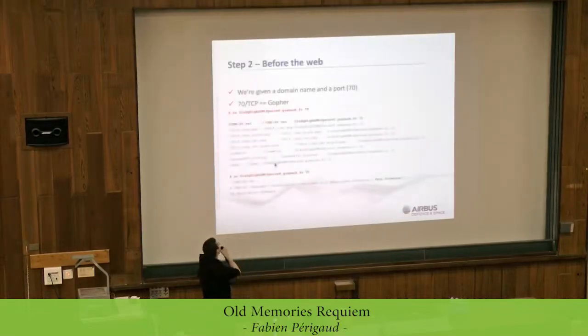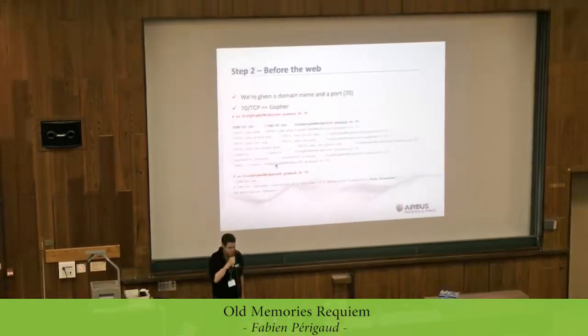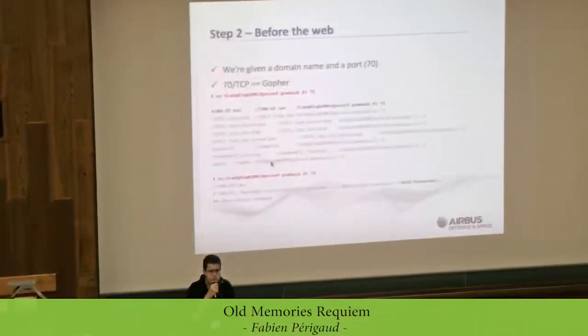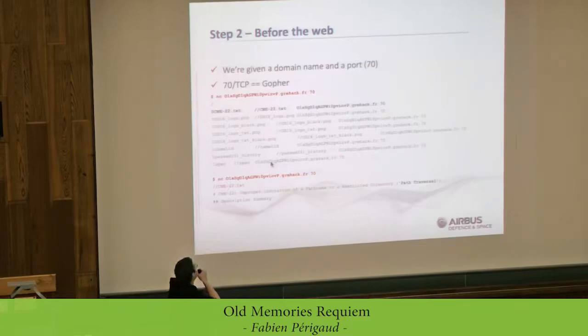Second step was the first technical step. So we were given only a domain name and a port number. Port was port 70, and this is the default port for the Gopher protocol. This is the ancestor of the HTTP protocol. So when you connect to the server, you can do a directory listing with a slash. Then you find some files.